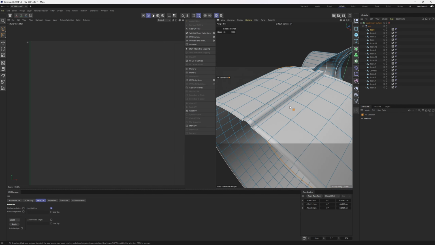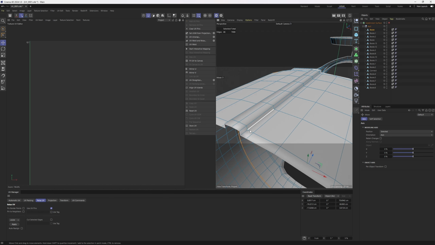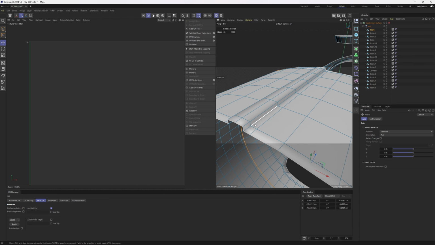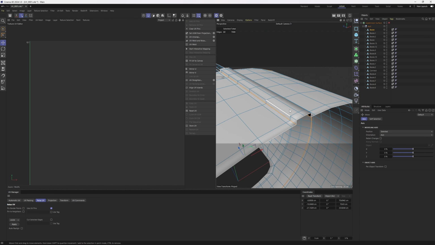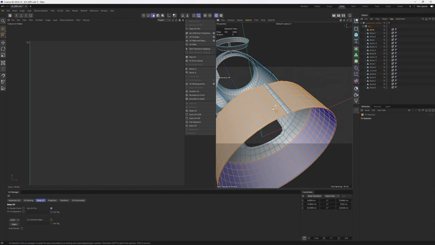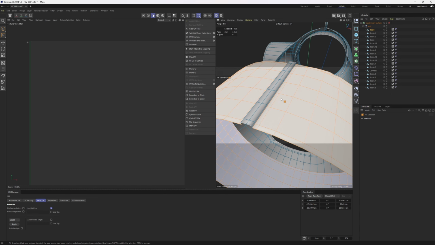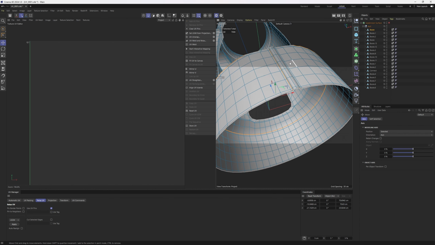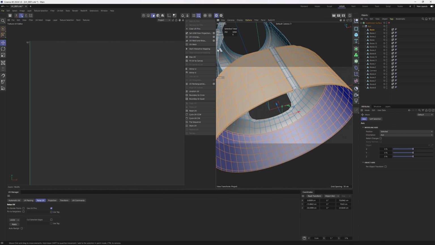I just noticed that we have these polygons, these sections, and these edges are quite sharp. So I will double click on these edges, hold down shift. Then I will make a fill selection. Perfect. This time we don't need to select any seams because that polygon selection has natural seams because of these sharp edges. So I'm going to unwrap this in polygon mode and click on UV unwrap.